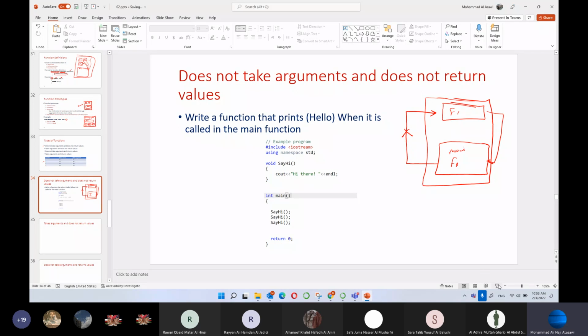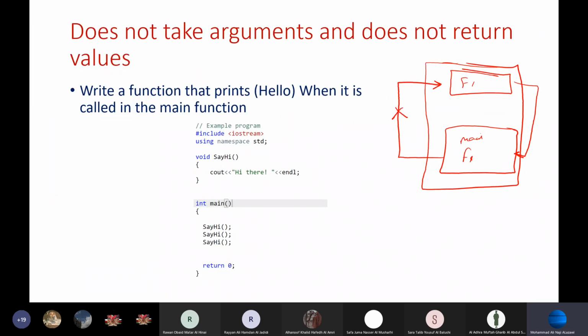I'll just go to this. We defined the function here, okay, and we called the function from here. But here we didn't send any argument and we didn't get any data. We just printed the message to the screen. Of course, here also we need to put X. Okay, this is the first type.